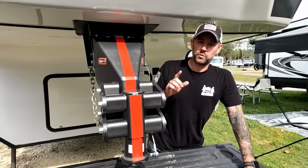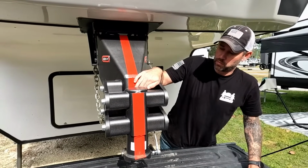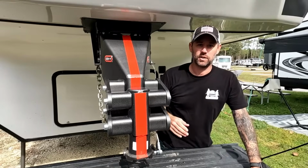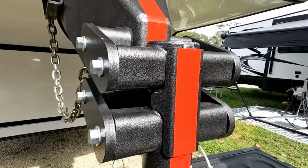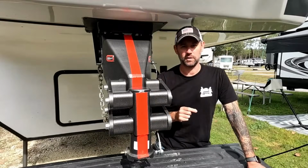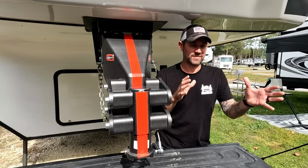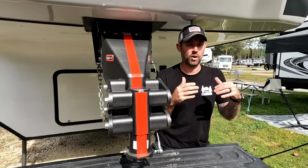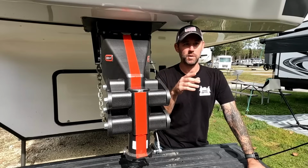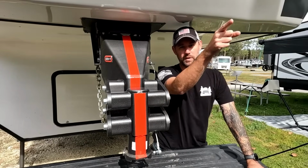The first thing that we did was we took a piece of red reflective tape and put it down the center of the hitch, and that tells us exactly where dead center is, and it's going to help us get lined up. The problem is the backup camera in the truck is not the right depth perception. It's a little bit off, so you can't really tell exactly where you're lined up. You can't see the ball in the bed of the truck from the camera up there.